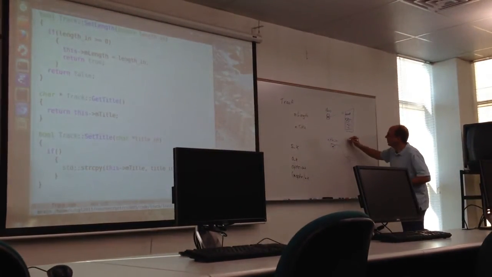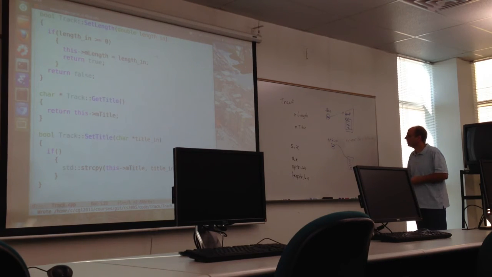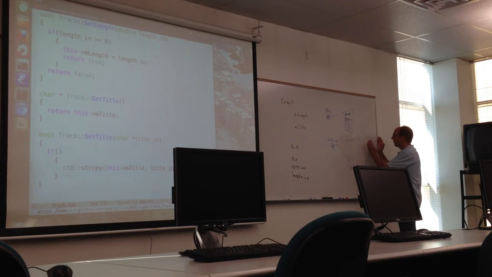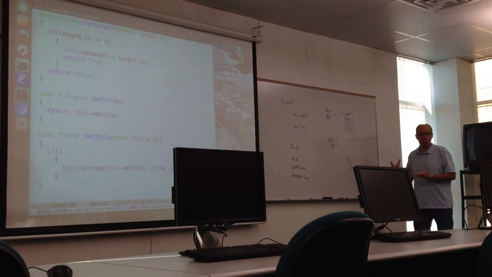If I say this arrow m title equals title in, then I'm actually talking about pointers here. I'm trying to copy this pointer to this pointer. So I'm trying to take this pointer and actually overwrite the location m title points to. And so that's not what we want to do.